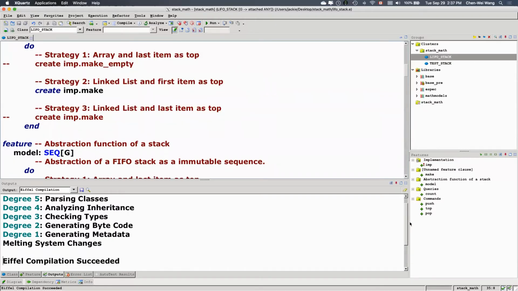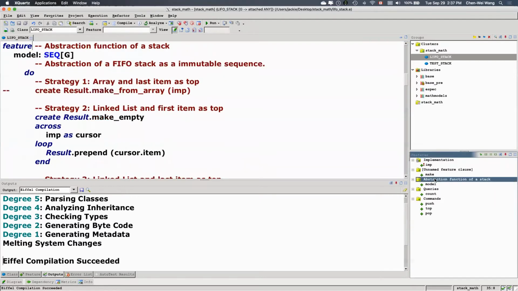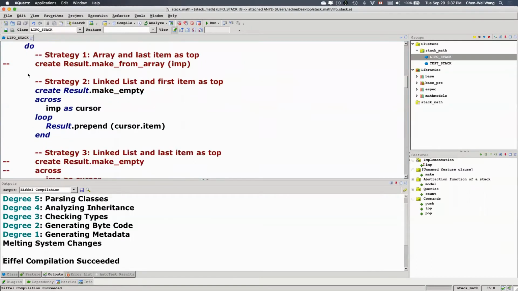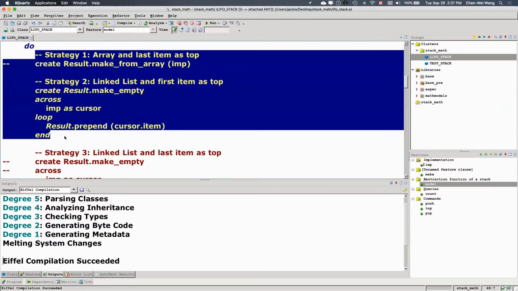You can see under the feature sections on the right-hand side, at the moment we have abstraction function. And that one there, you don't see any export status, like none or any other class. So that means it's completely public. In the implementation over here, this is about how you can promote your implementation to the level of a mathematical sequence. The implementation potentially can be an array, or a linked list, or any data structure. That's the part we would like to hide from the clients.